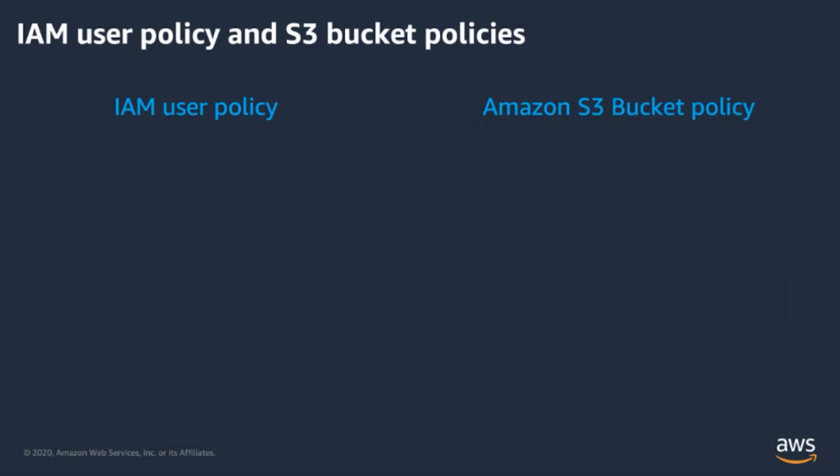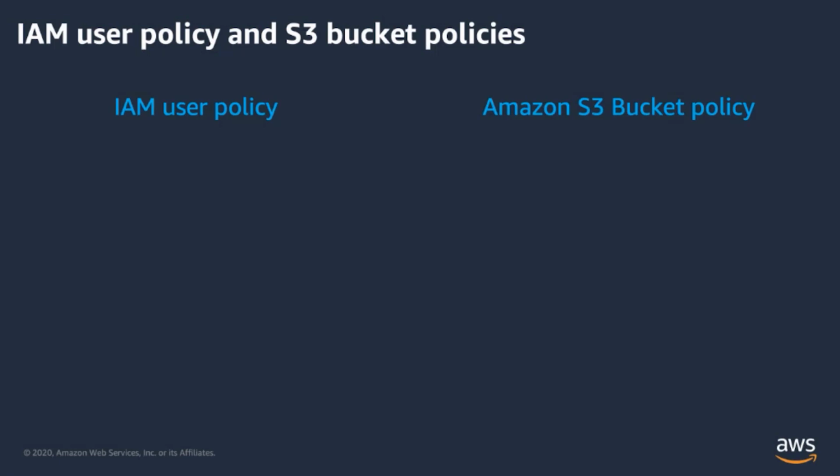So we're going to start talking about IAM user policies and S3 bucket policies. When you create a bucket in Amazon S3, the owner of the bucket is the account which creates the bucket. So users within that account that have IAM policies which allow actions can perform those actions against that bucket. So if as a user in my account, I create a bucket, any other user in that account who has an IAM policy which allows them to perform those actions would be allowed. We'll take a look at the structure of these policies in just a minute.